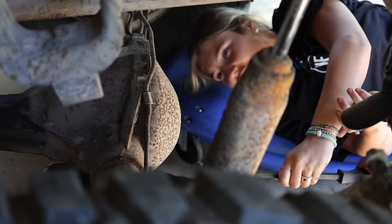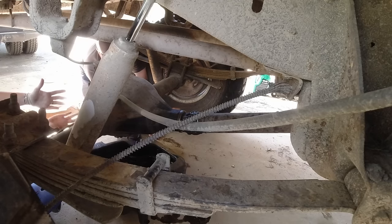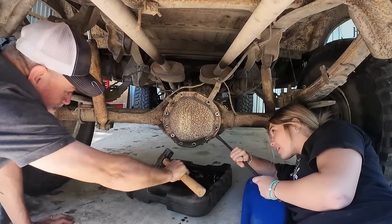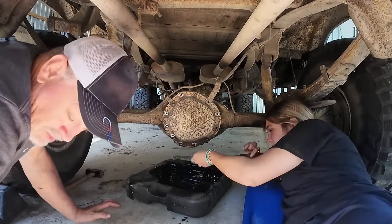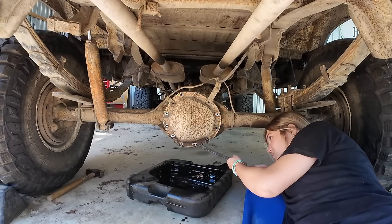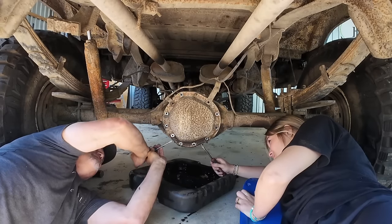Here, I can try this. You're doing good. I'm going to have to do the old tappity-tap-tap on it. Let me get a hammer. There's like a rubber lip. Is it supposed to be in front or behind that? In between it. Might need a smaller pry bar. Almost like they didn't want the stain to leak.